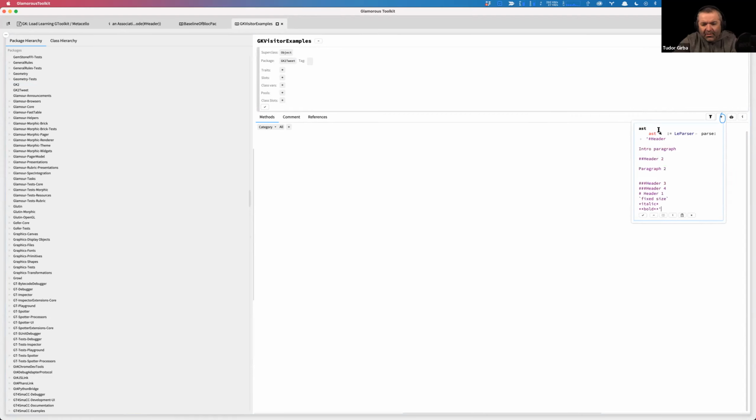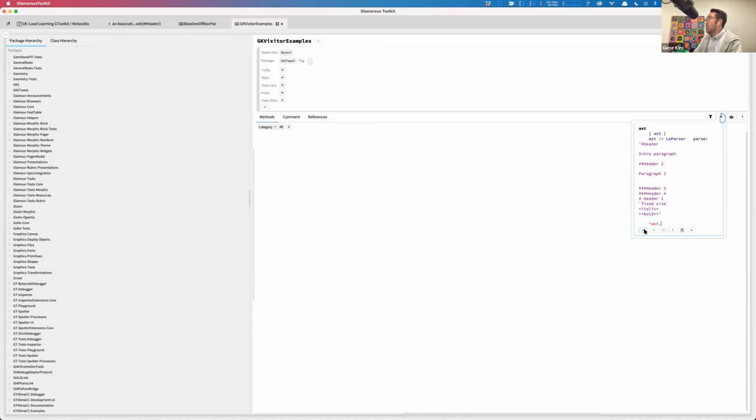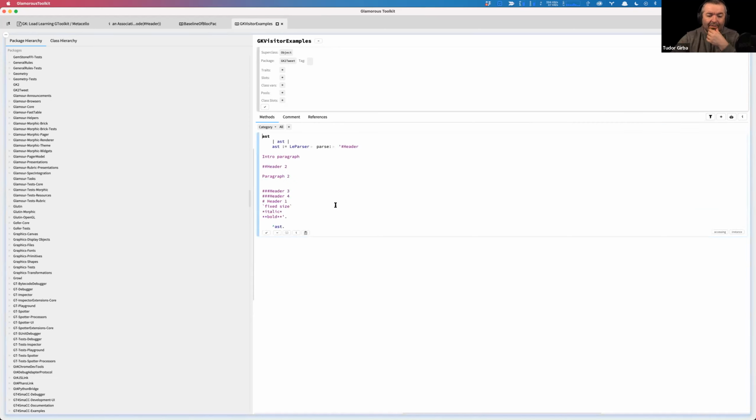And in here, you probably want to define it as a temporary and return it at the end. Probably you want even to put here an assertion to make sure that this one is a good thing, but just return the AST. And you're missing the dot. Now save. If you save this one, this is now a plain method. There's nothing special about it, right?